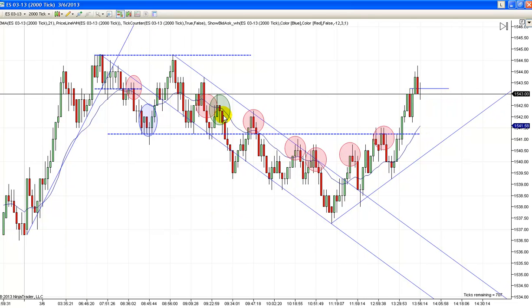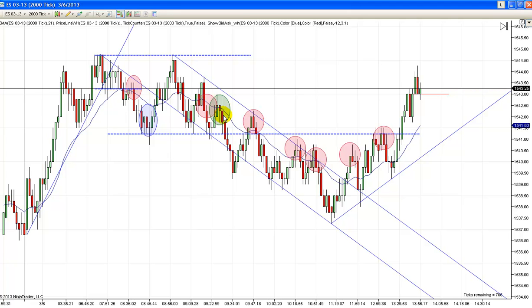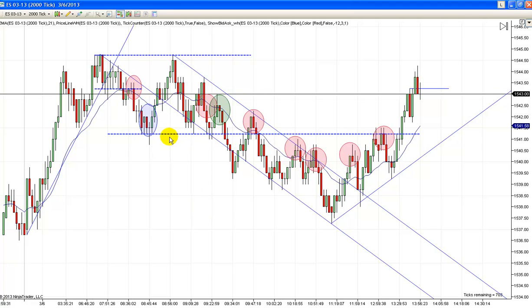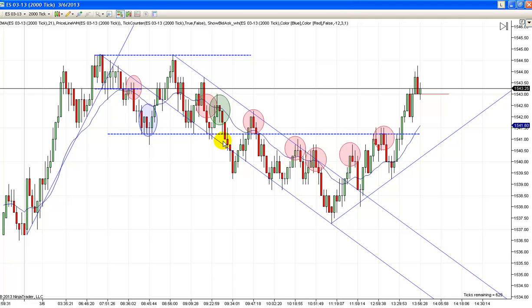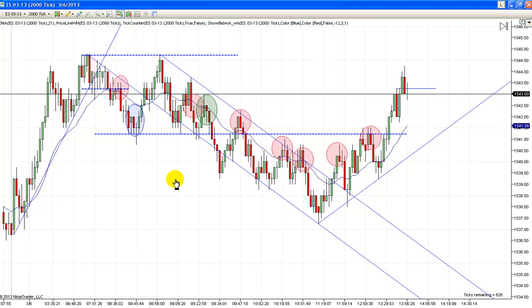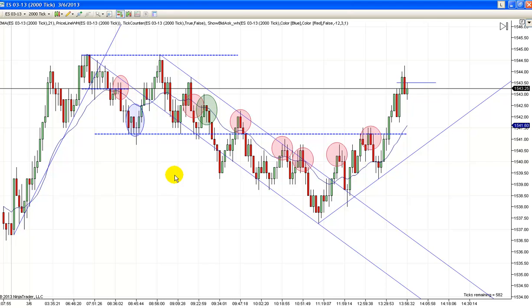But anyway, that one should have been green. I took it. It was a little more aggressive. I liked it though, because it's really a breakout pullback short, and you see it worked really well. It was really tight for this strong support though, so you had to be on your toes on that one. So I'm going to leave that one green and say that's a more aggressive trade.